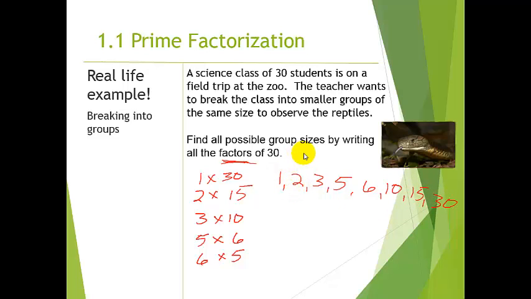And some other students, oh yeah, you make your rainbow and you're like 1 times 30. Maybe that sounds familiar to you. 1 times 30 is 30, 2 times 15 is 30, 3 times 10 is 30, 5 times 6 is 30. So whatever, if that memory from 5th grade or earlier on comes to mind, go ahead and use that strategy that you have already learned.